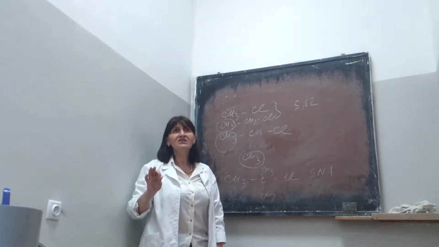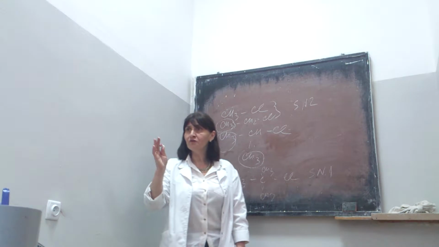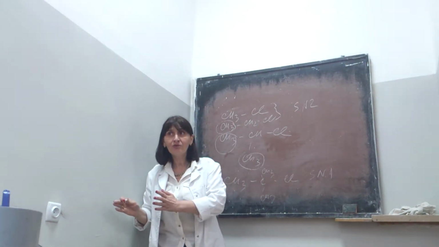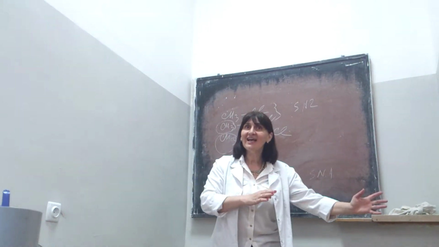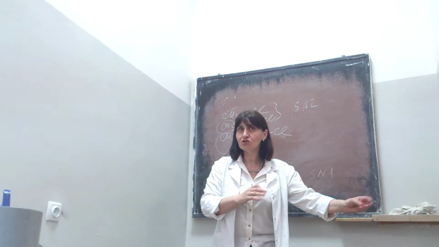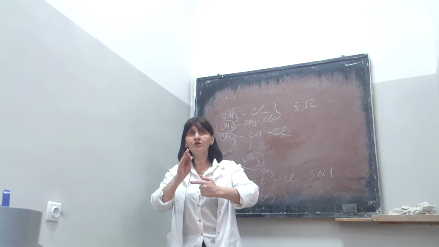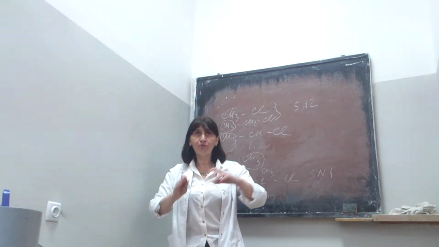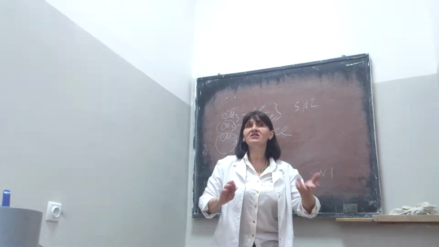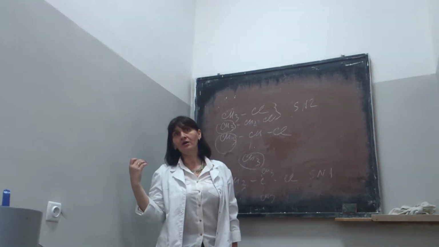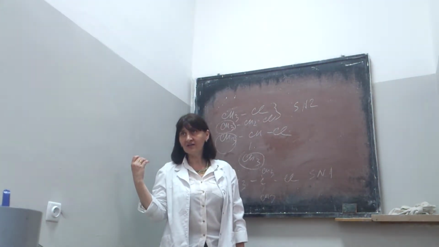Now, once again, if you have the SN2 mechanism, remember please that if your carbon is a chiral carbon, you always have inversion of configuration. From the R reactant, you always get the S product. So you convert your absolute configuration. The product always has the opposite absolute configuration in comparison to your reactant.